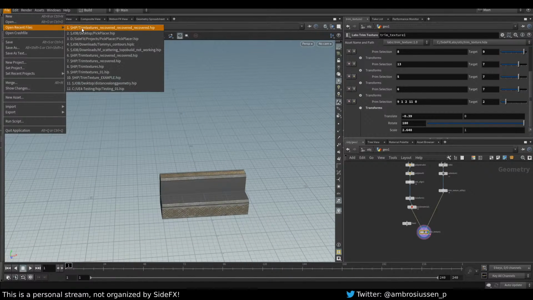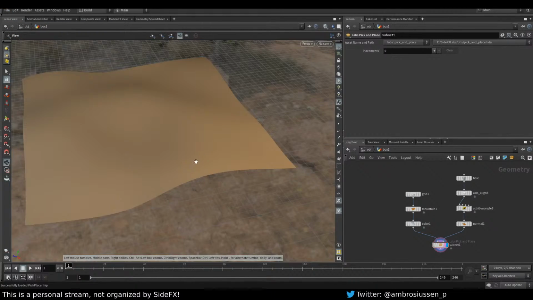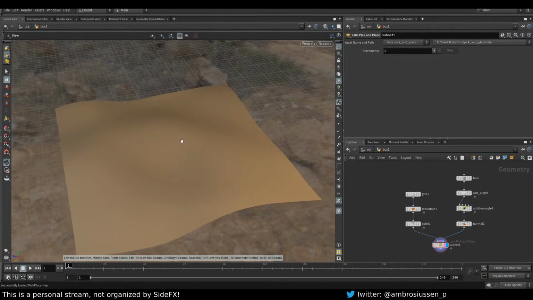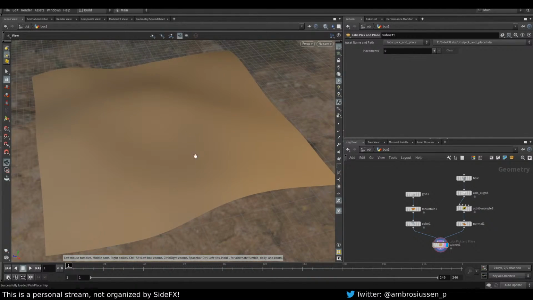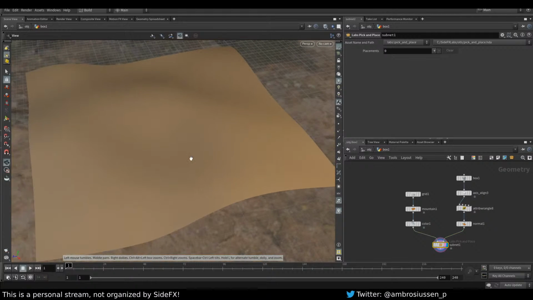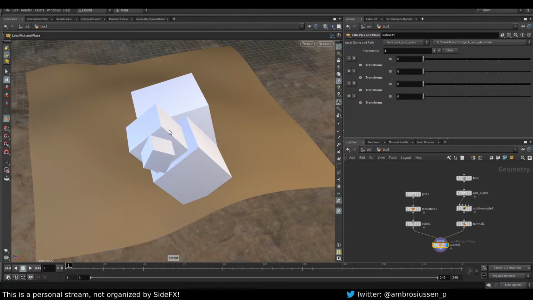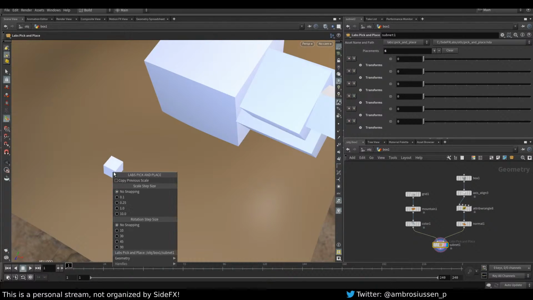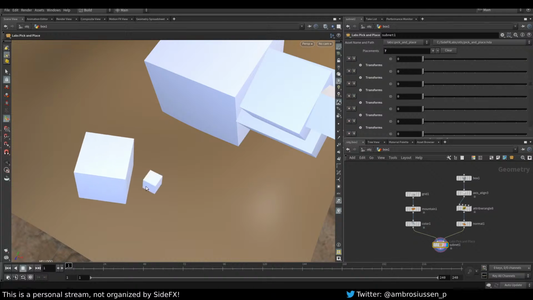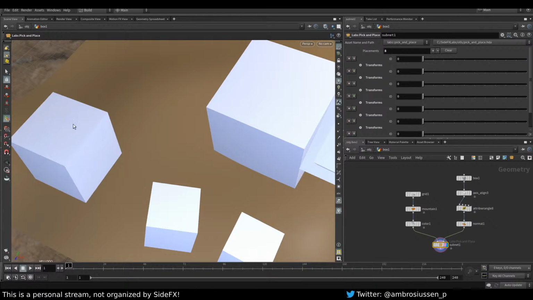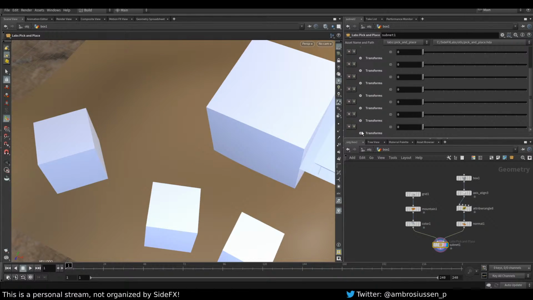Okay, let's take a look at another tool, the pick and place tool, which is probably the easiest tool I've done so far with Python states, and is also the tool we'll be building today. It allows you to interactively click and drag in your viewport to create objects like this, where I can move them around. I can enable snapping, for example for the scaling, in increments of 1, or add snapping for the rotation. And once again, all that the state is doing is just setting parameter values here.